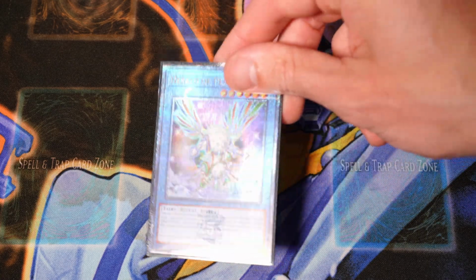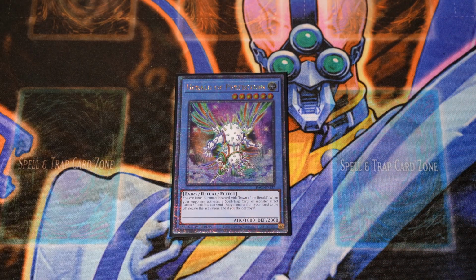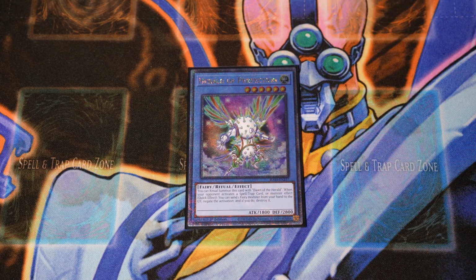Moving on into our ritual monsters, of course the main star of the show, Mr. Herald of Perfection. We are always focusing our combos on getting this guy out with as many fairies in hand as possible, and going this route of this build gives us the ability to play some really cool things.